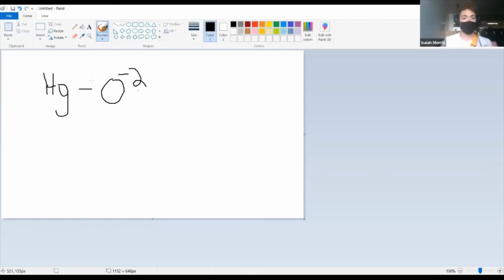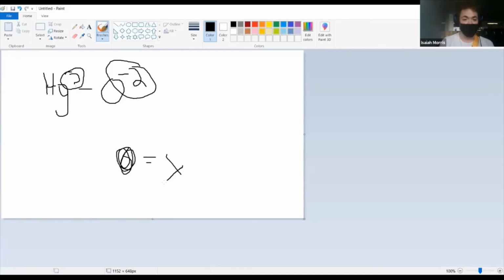So we can take this as if it's an equation, and we're trying to cancel these out to 0. We have this charge right here that we don't know, and this charge here that we do know. So 0 is going to have to equal x minus 2. This is x. Then we can solve for x, where we know that x is equal to 2.